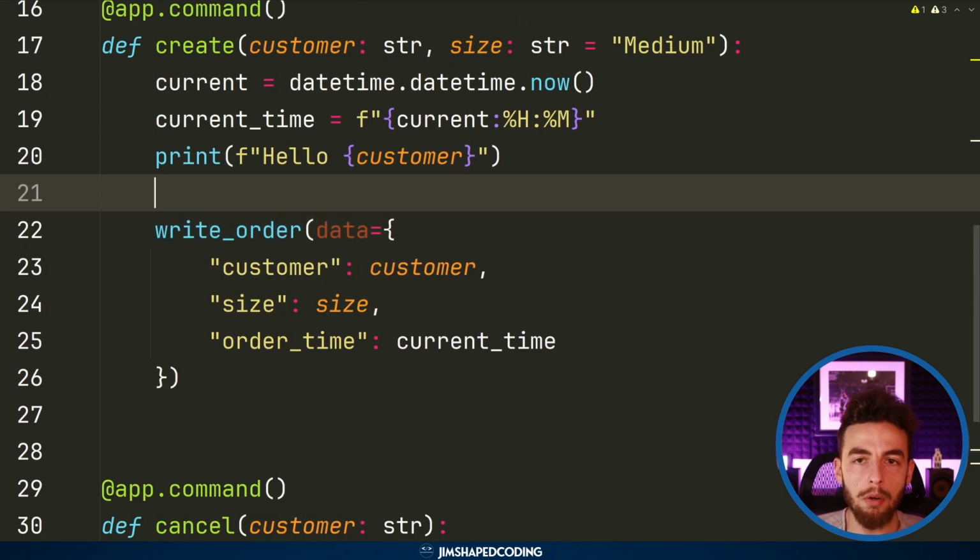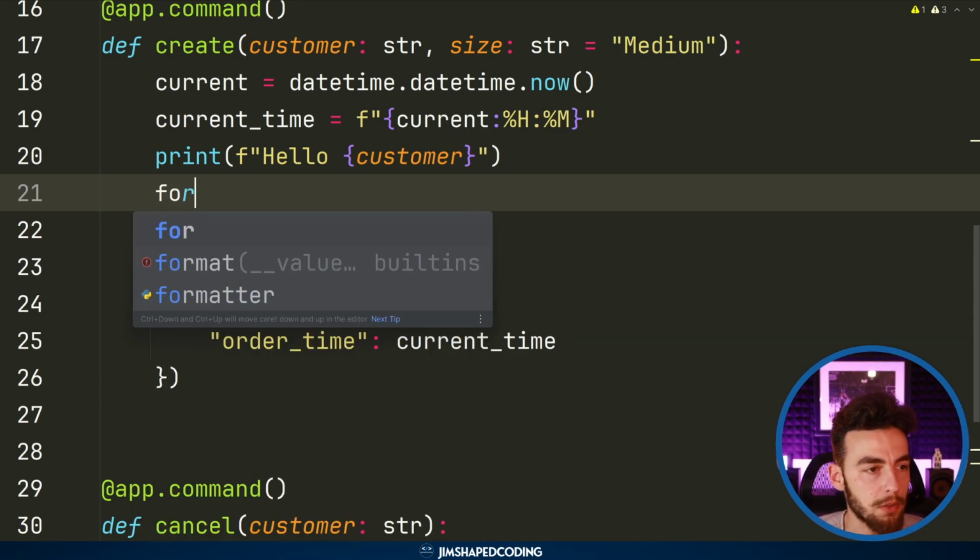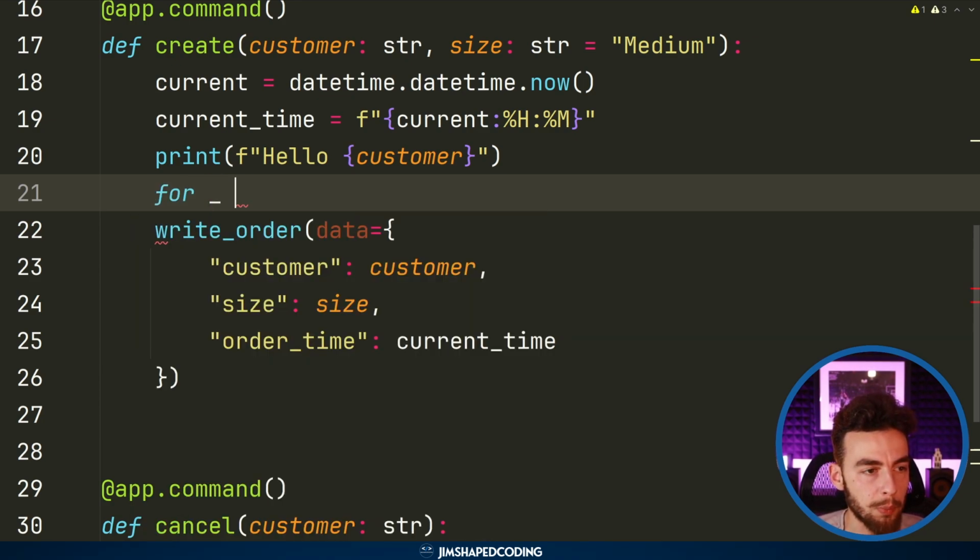But when we call the track function, it actually expects to be within a for loop, so that it will know how to increase the values from 0 to 100 when the progress bar starts progressing. So I'm just going to go ahead and use a for loop, and I'm using underscore because I'm not really going to refer to the iterated value.